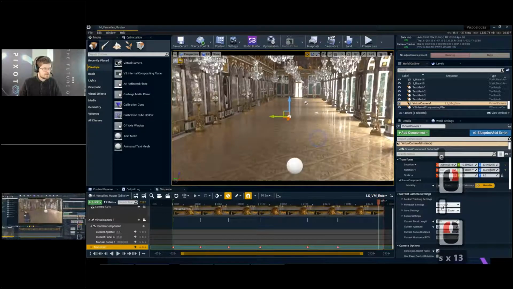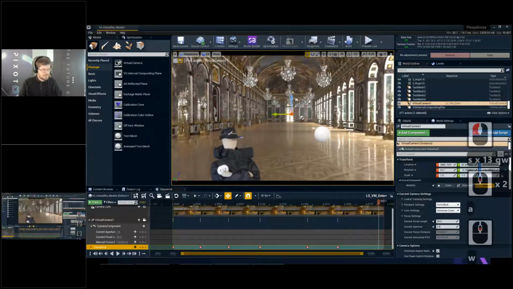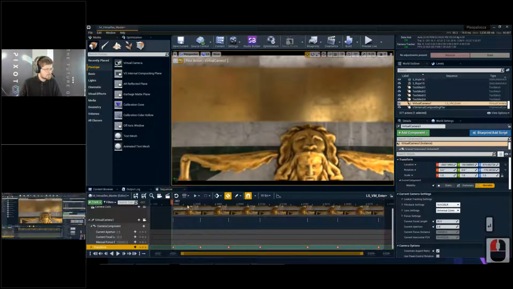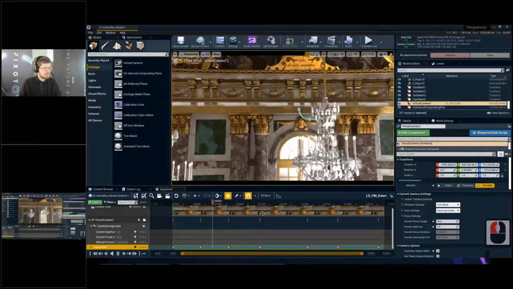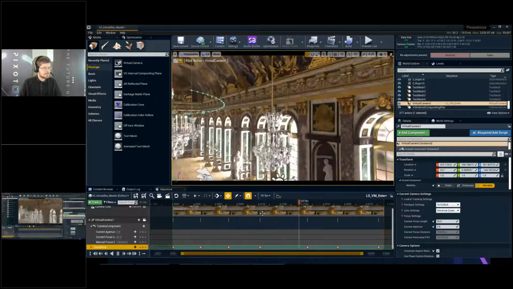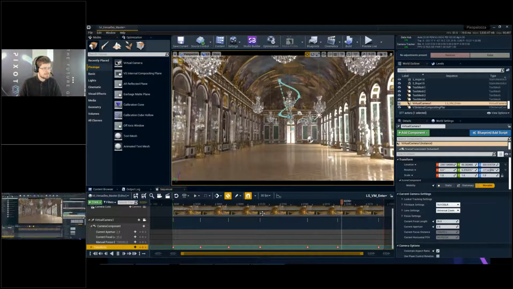Now, this isn't going to be particularly beautiful. I'm not the world's best animator, but let's just take a look at what we've now gone ahead and made. So we're going back to the beginning. I'm hitting space to do a playback. And here we can see our virtual camera move. You can see that we are having some issues with some spinny segments.